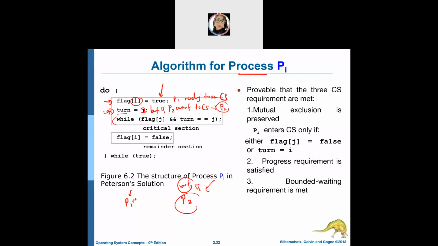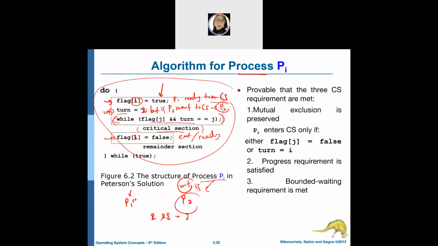And while flag 1, if you meet these two conditions, if flag equals 2 and your turn is also 2, then you go to the critical section for P2. For this one, flag equal to false means that flag 1 equals false. It is that I'm going to exit, or I'm not ready to go to the CS. So this is the general algorithm or program structure that you can use for the process.